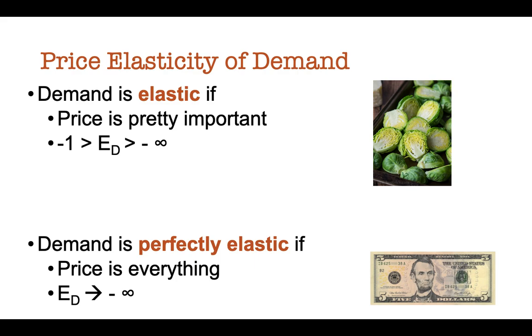So I get infinite changes in either direction. There's pretty much one price, and if I vary from that price, I'm going to get infinite changes in the amount that I'm selling, the quantity demanded for that. So again, kind of an abstract example. The closest example would be currency, which is a little bit silly, but helps illustrate the infinite importance of price in this scenario.